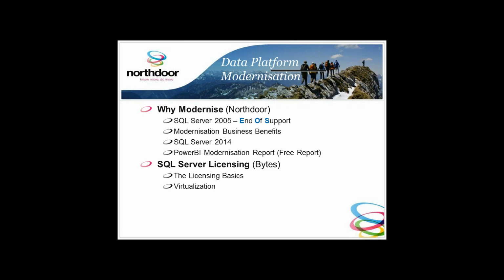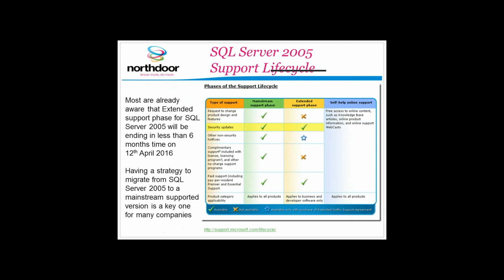I'm going to pass the reins over to Bytes to take you through the licensing areas, and I'm going to cover the basics and then also talk about virtualization. Then we're going to bring it all together and talk about the Power BI report that we can get for you. We're then going to cover off the services that both Northdoor and Bytes have, and then have a Q&A session to finish off. So let's get started with the first section, why modernize.